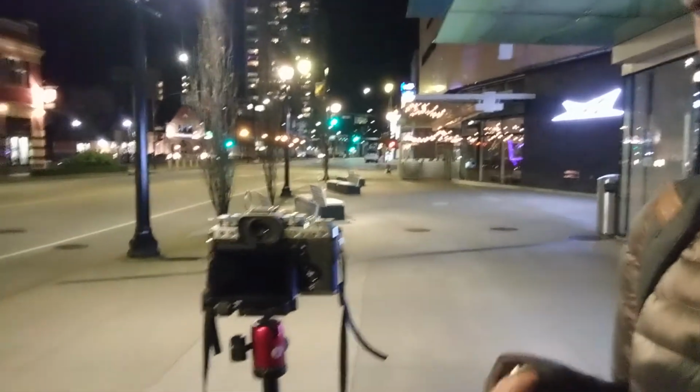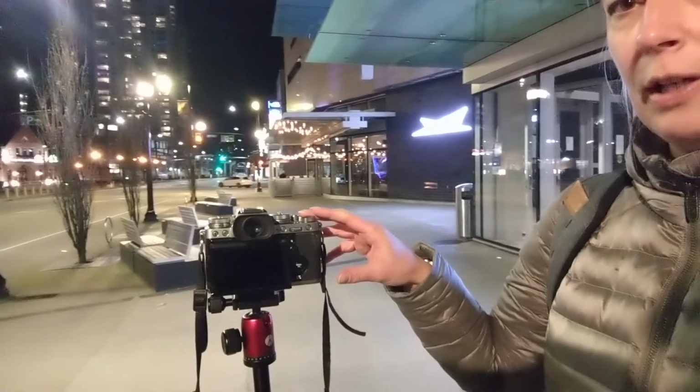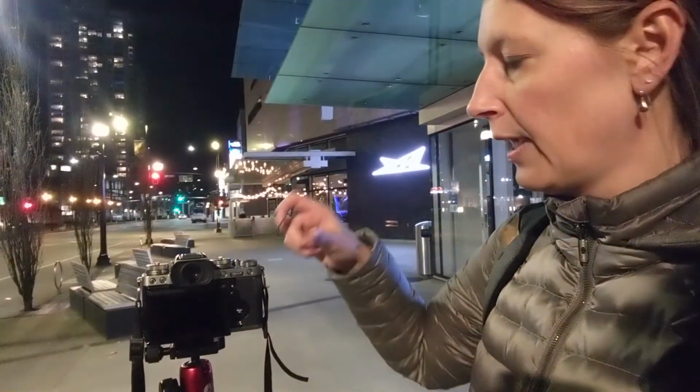And then Mikhail is walking into the scene, so there's a little bit extra detail in the scene. So the camera, we can just have a look here. The camera's on a tripod, so I'm not moving the camera between the shots. So the first shot is a slow shot of light trails and the traffic. The second shot is exactly the same composition, it's just the camera settings are different so that I can catch the movement of Mikhail walking. So let's see how that turns out and if we get an image out of this.